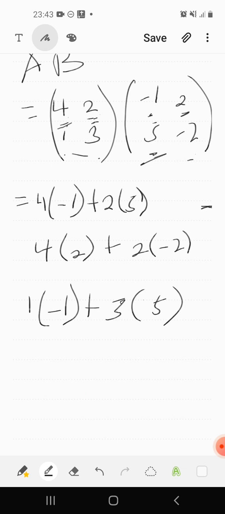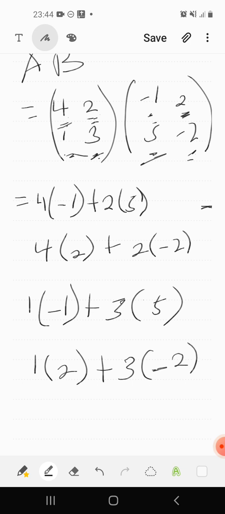So we have finished multiplying the first column by the first column. We are going to the second column. So 1 will multiply what? 1 will multiply 2. Okay, so 1 will multiply what? 2. Then bring the addition sign. So this one, it multiplied these 2. Then you come and take this 3, multiply -2, so plus 3 multiplying what? -2. Okay, you put all of them in your bracket.